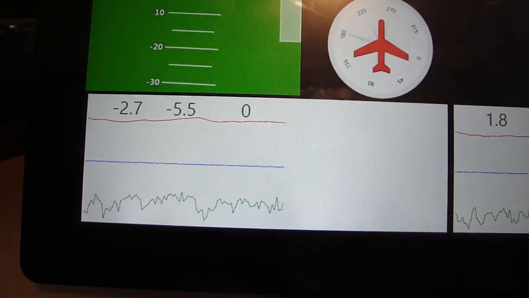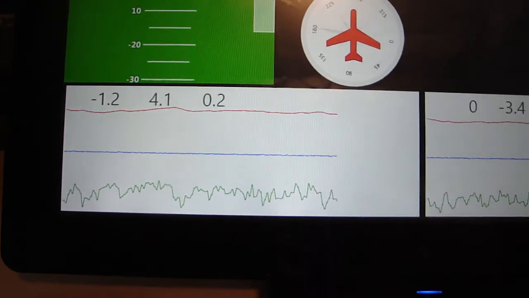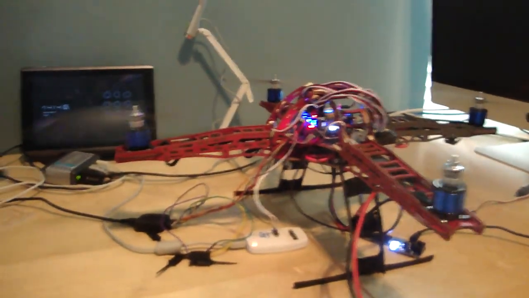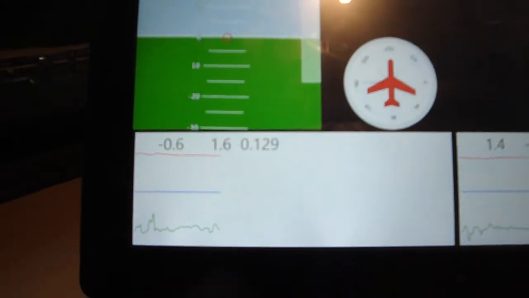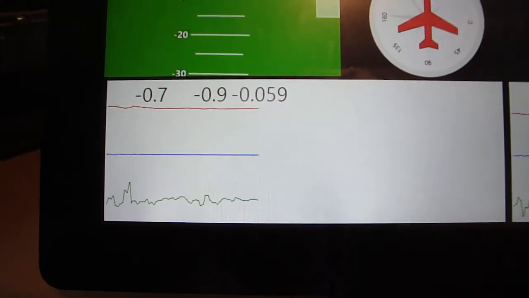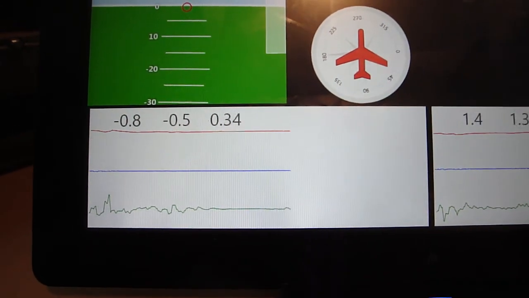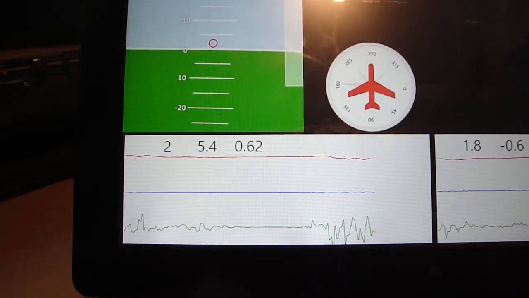I'm still not happy with it. It looks like we're bouncing back within about plus or minus a degree or so, but we'll see if we can clean that up a little bit. But if we go ahead and shut down our power, we can see that the noise disappears. Our accelerometer is nice and clean, but as soon as we introduce our power, it starts to bounce around all over the place.